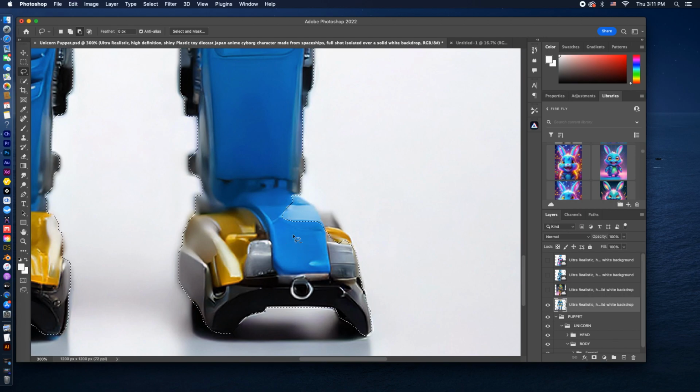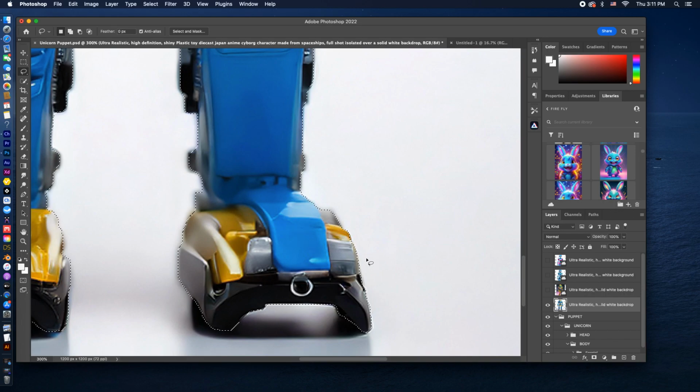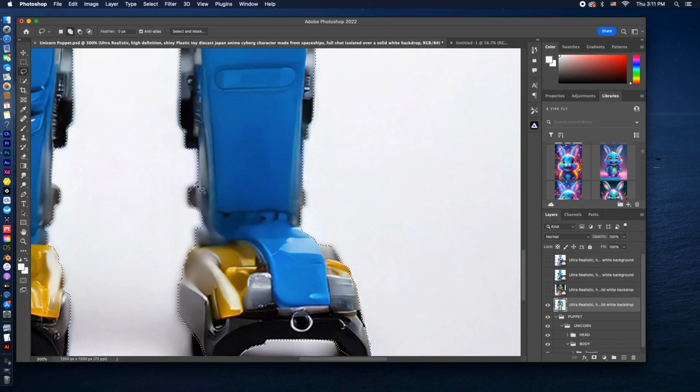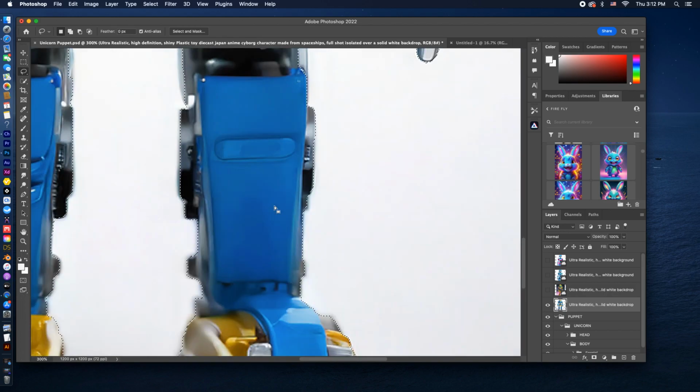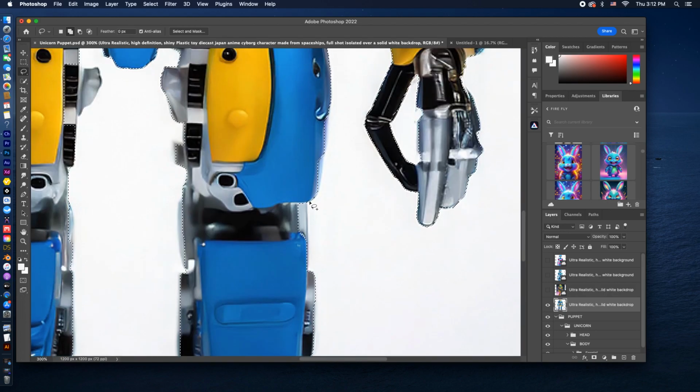Oh, see, I need to add. I missed that function. It's really helpful. It saves time. Well, it looks like there's a piece right here. Yeah, I definitely need to get that part in there. That'll work. What happened over here? That'll work. Oh, we lost some right there. Lost some right here.